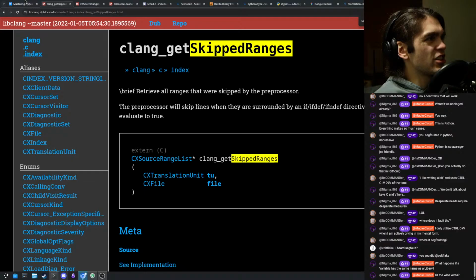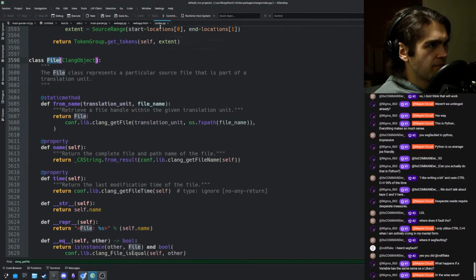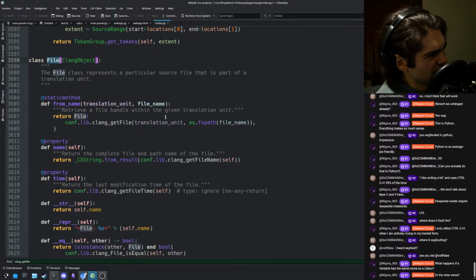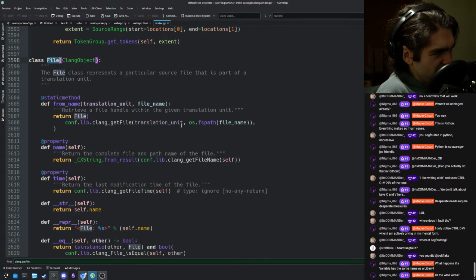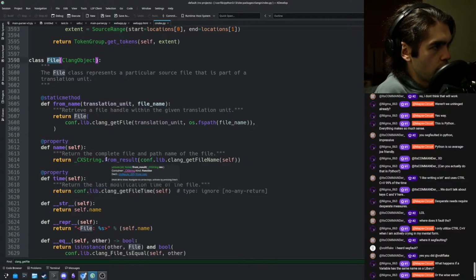Why doesn't it just give me what I want? Returns the complete file and path. Okay, I want the reverse of that.